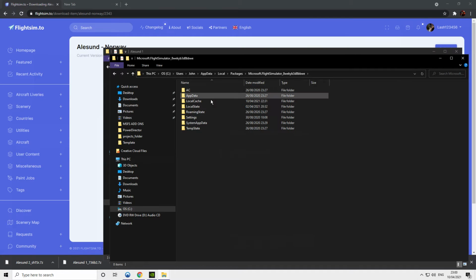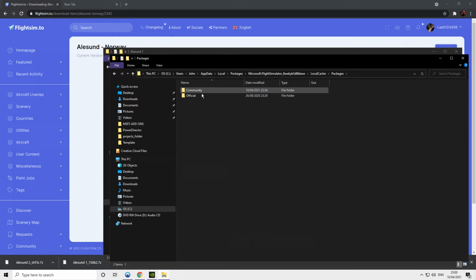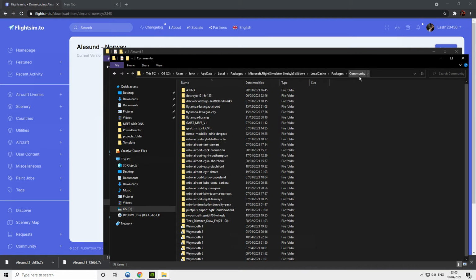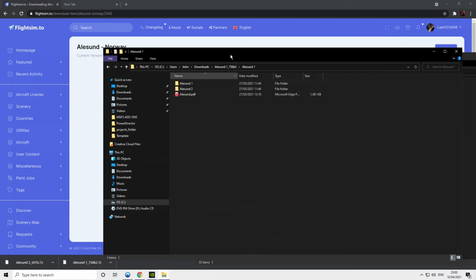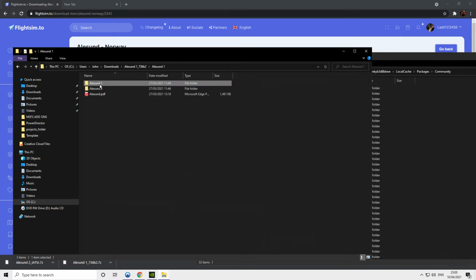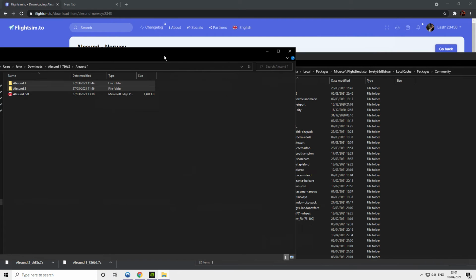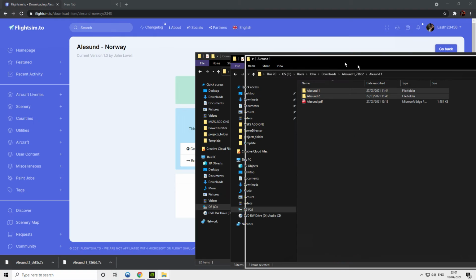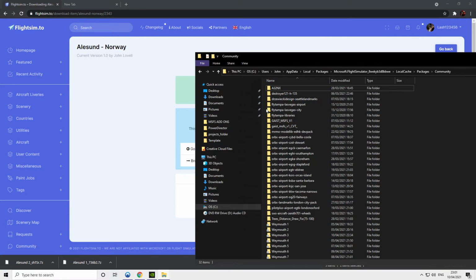And then we need to go down to local cache, packages, and there you will see your community folder where all your add-ons should be and should be installed. So highlight both files and simply drag them into your community folder.